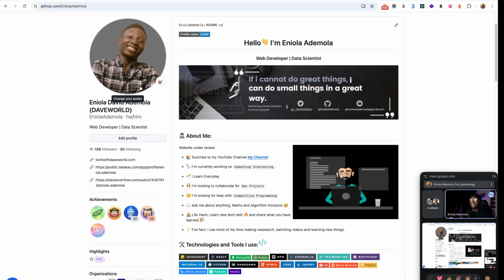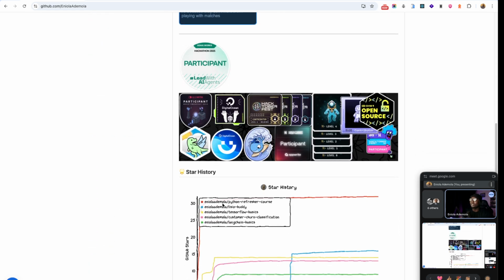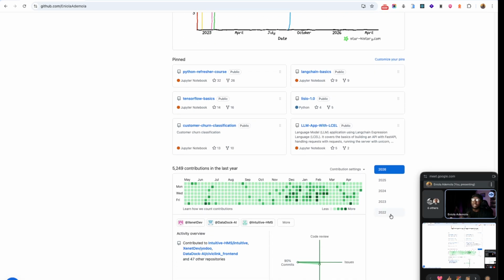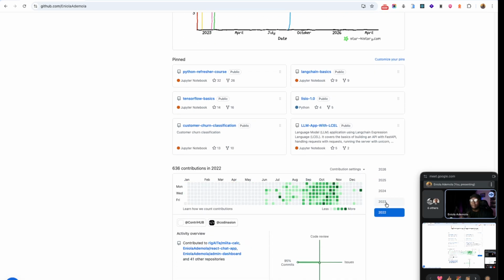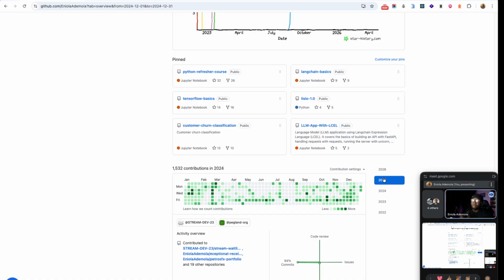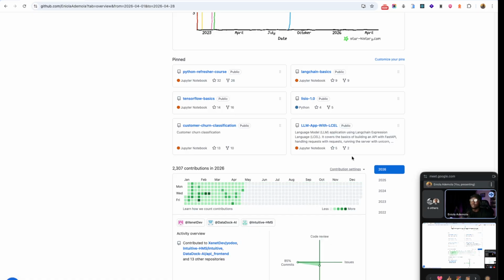They'll tell you, please attach your GitHub profile. They want to check it out. And trust me, if they go to your profile and don't see much work done, like a significant progress, that's a problem. Like for me, if you come to my GitHub profile, you will see that I've made significant progress over the years. I started coding in 2022 thereabout, and that was when I started using GitHub. Over the years, like 2025, I was really keen. I did 365 days of coding, and I'm still maintaining that progress.